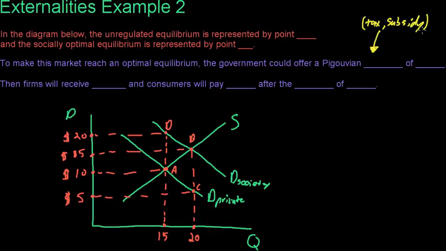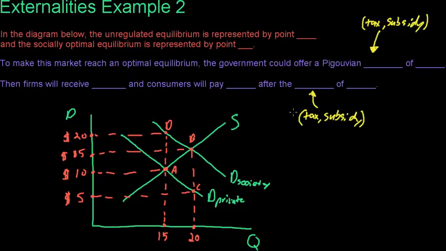And then this one I'm not going to give you any help with. And then these two I'm not going to give you any help with. And then this one will also be a tax or a subsidy. Whoops, subsidy. So at this point I think you should pause, try and work through this on your own, and then right after this I'm going to pick up and start working through the answer.